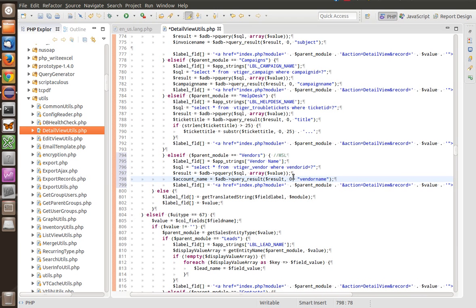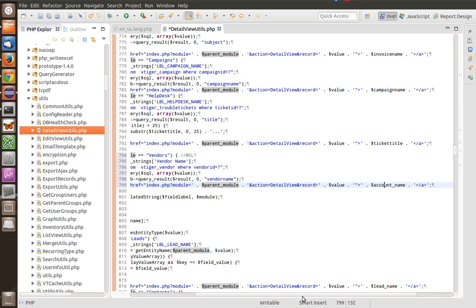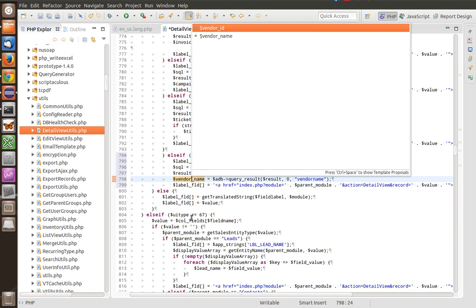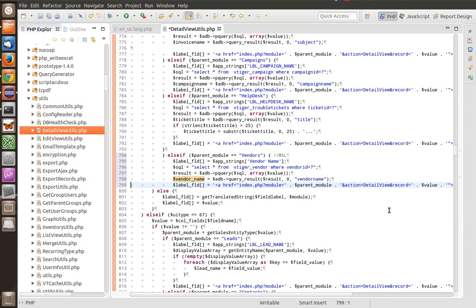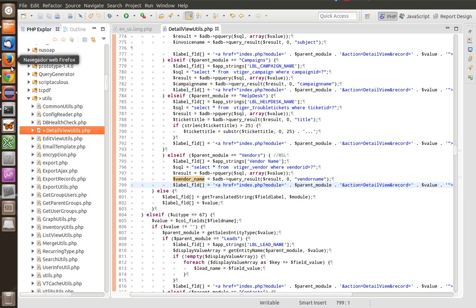Okay, I'm going to change this whole function. I know it's in line with the ones above, but it's okay. Parent module, vendors, action, detail view, record, and account name. This account name is this account name. Let's put vendor name here, just to make it a little bit more consistent. We know what we're doing, especially when we look at this code again a couple months from now. Okay, that looks good. We're going to leave it there. We'll leave the programming classes for another day.